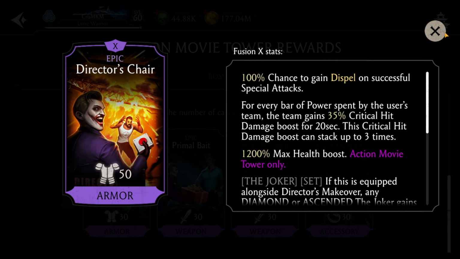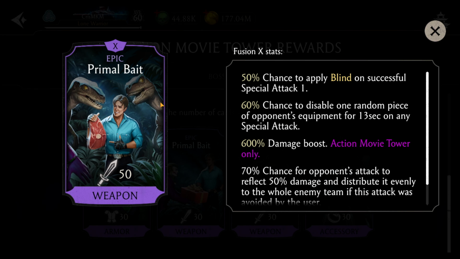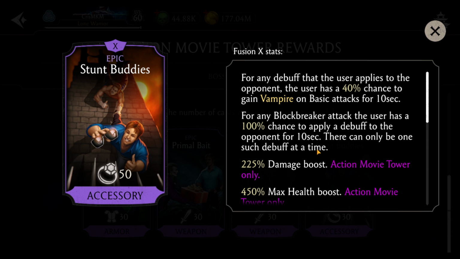So this is one. It's the only thing that works about critical hit damage, because critical damage is bugged in this update. This one was the worst piece in this game. So horrible. This one is also so horrible. This one is okay. It's kind of okay, but it's mostly for boss Johnny.